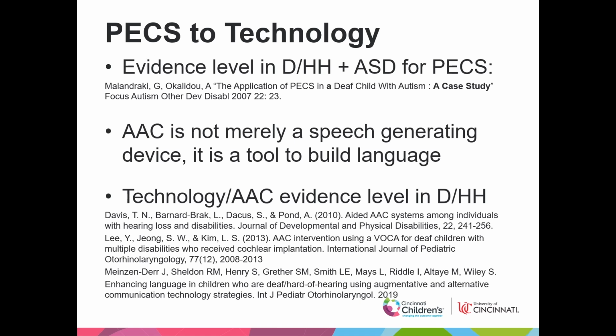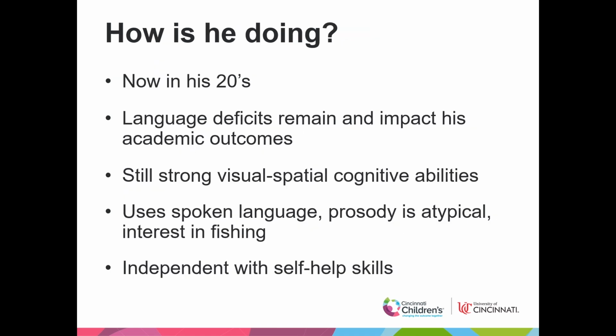So when we're talking to families, there's a lot of things we have to also know. This isn't replacing communication or speech or signs. It's the tool to get us to the next place. So he's doing great. He's in his 20s. He still has a fairly significant language impairment. He does use spoken language fully. He's not a signer at this point. He does have an atypical prosody, so that's the vocal pattern of the speech does sound more like autism. That's a characteristic that many people who don't work with deaf and hard of hearing kids might not recognize, and that's a component of autism. So, is that the speech because of the implant or his prosody from autism? And he loves to fish, and he's actually quite independent and doing very well.